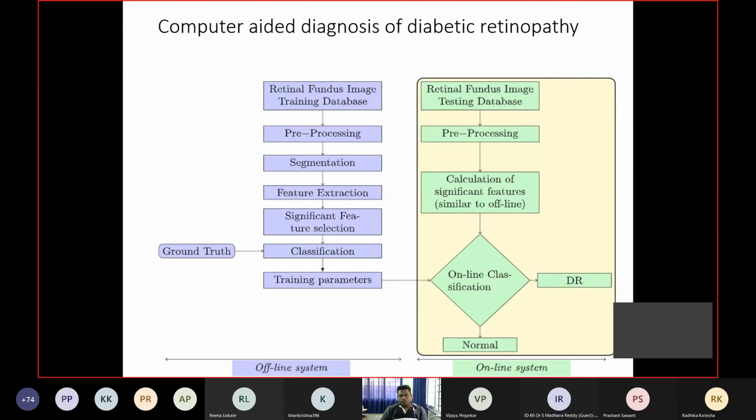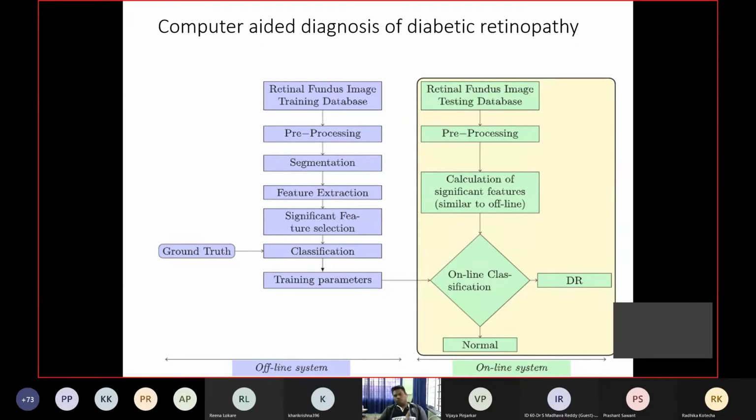Say for example, we need to create the database, the retinal fundus image database. We can collect the retinal images in two ways. One way, many retinal online data sets are available. The data set names and links I will show you at the end of this presentation. Otherwise, if you have good contacts at a nearby eye hospital, you can collect some real-time retinal images from the hospital for research purposes.